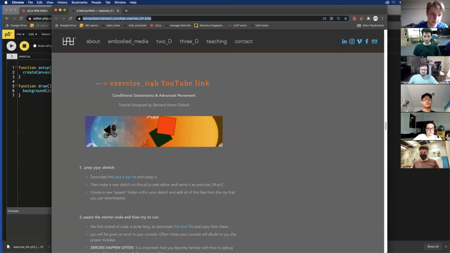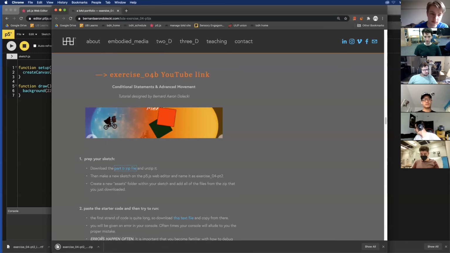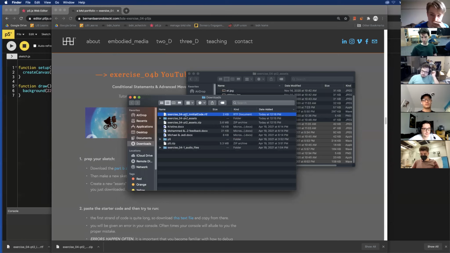So today, first thing I want you guys to do is download the zip file and the text file. Yes, I know I could have combined them, but when I first put this up, I wasn't very intelligent. So grab both of those, or I already did, so I don't need to do it twice. I'm aware that I could have just shared the link of the current intro sketch and we could start there. However, you guys don't learn anything that way. So we're going to walk through this process again.